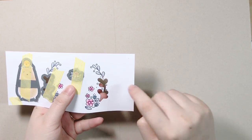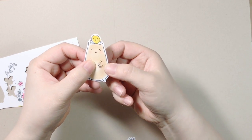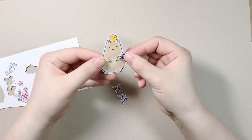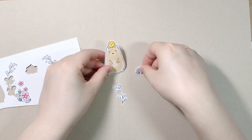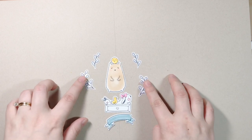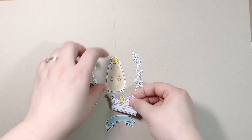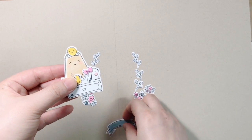You can still cut out the rest of the pieces from this one stamp. And I love this bear die because it cuts the hand out. There are many small images that you can use from this set that would tuck perfectly into his hands. So here are all the little pieces I need for my project today. I'm tucking the rubber duck into the bear's hands. And they're just made for each other.